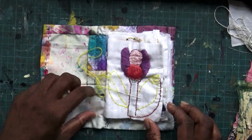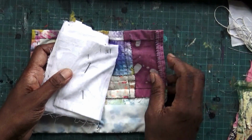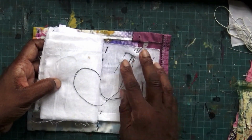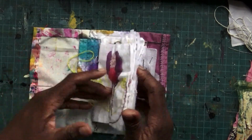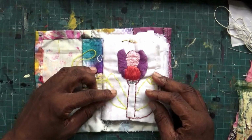I can still stitch on this. And then I've done the same at the back. But the last page, what I've done is just use it to house some of the needles. And then I've added to the page, I've done some more work on each of the ones.